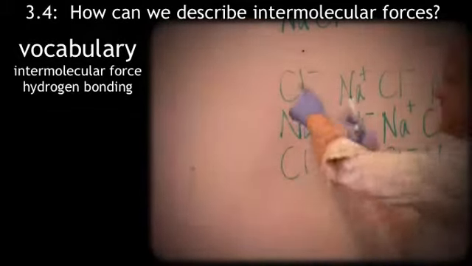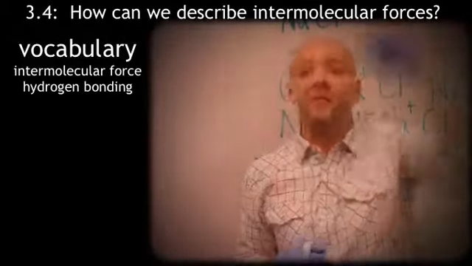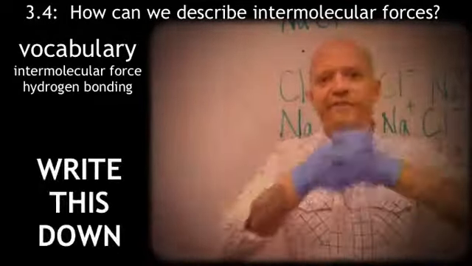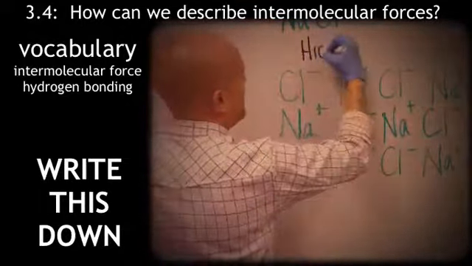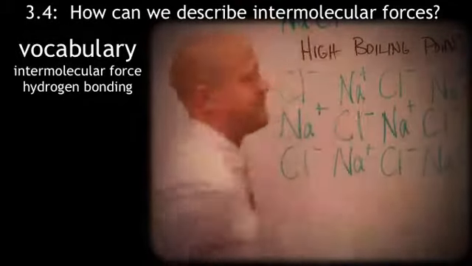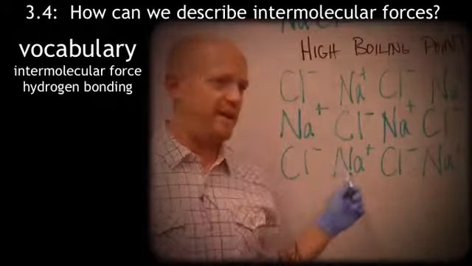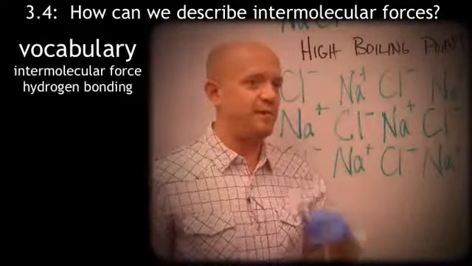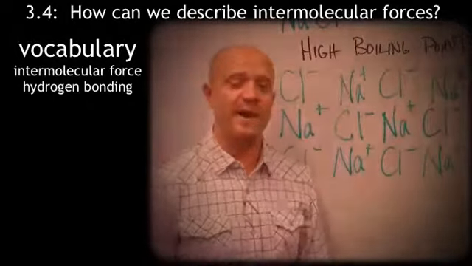Now each one of these chlorides is held on this side by a sodium, on this side by a sodium, up here by a sodium, down there by a sodium, in front of me by a sodium, and behind by a sodium. So that's held very, very, very strongly. This means that ionic compounds have incredibly high boiling points. And you will notice this because if you ever try to put salt in a pot, you boil salt water, the water will boil away before the salt does. And in fact, we don't have the capabilities in our houses to melt sodium chloride. The melting point is incredibly too high.